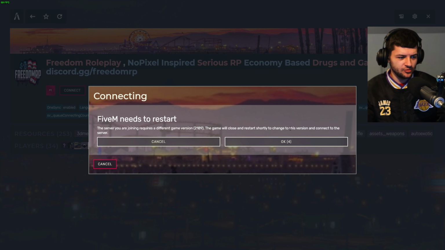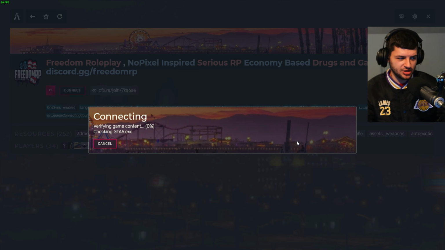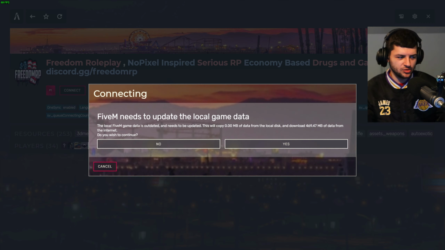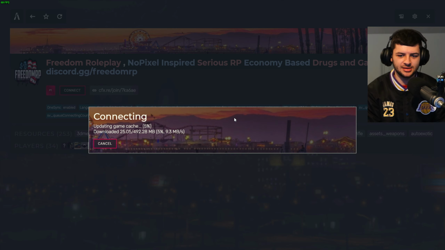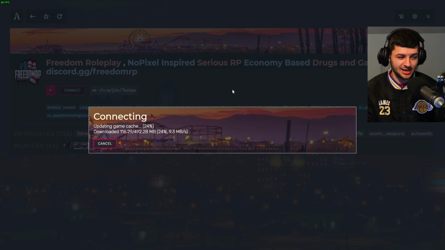So let's go ahead and try to connect to these servers until we find one that actually lets us join. And some of them require different versions, so just press OK, and it will change the version of FiveM that it's running to connect to the certain server, and it should restart the game. And then once you've done this, just agree to everything. It will download the appropriate data. Some servers run different builds of FiveM, and they require different sets of data. So to connect to certain servers, you're going to have to go through a few different installation steps, which can be a little bit irritating and annoying.